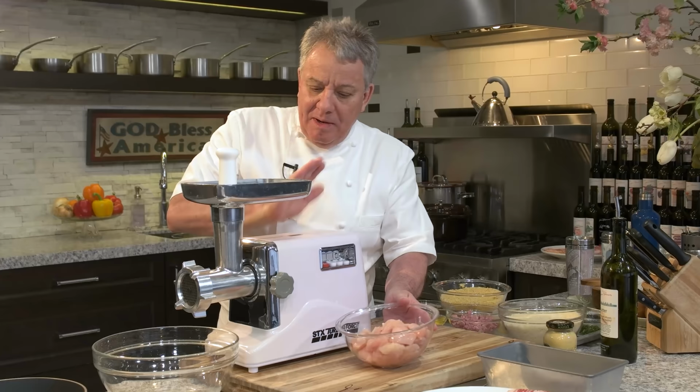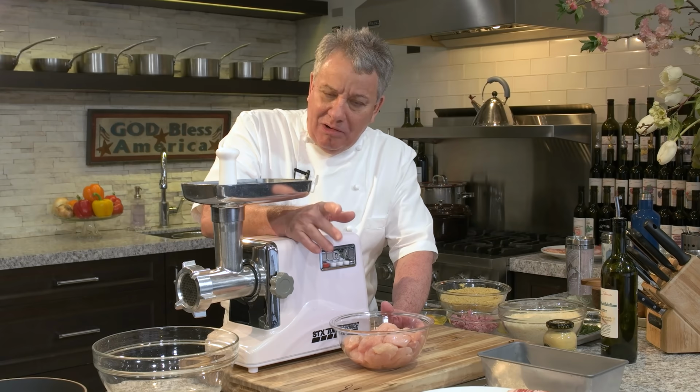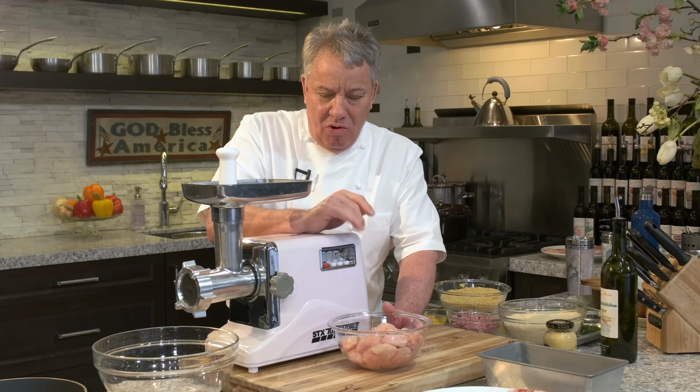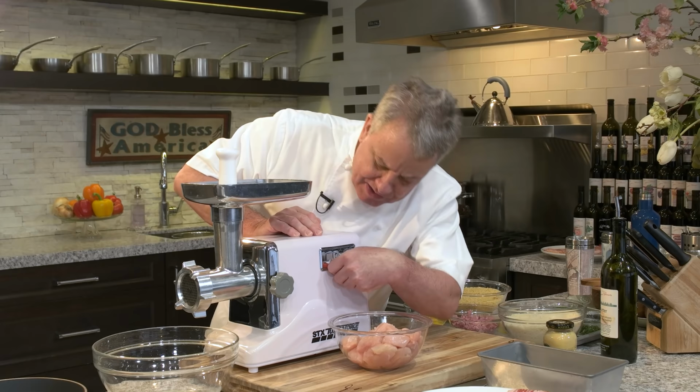You don't need to do that, but trust me, if you use a lot of hamburger meat or ground meat, buy yourself one of those for $60, $80, $100 at the maximum. And you'll never again buy ground meat at the grocery store. Ground pork, ground anything. Do it yourself. It's really no big deal. Let's grind the meat and then we'll do the inside.